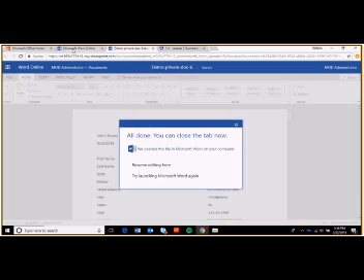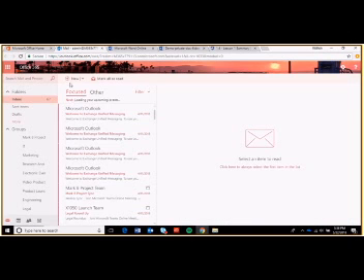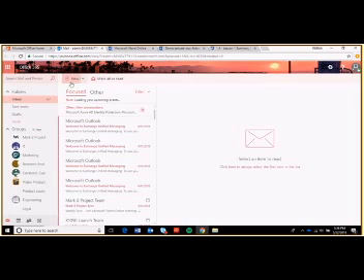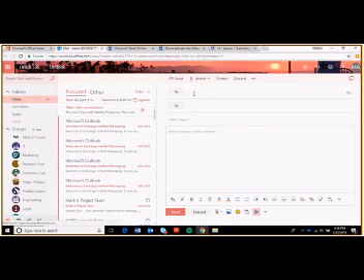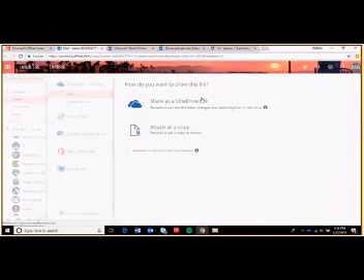So when doing so, we want to make sure that our email is protected. So if we go out to Outlook here, we can make sure this is going to our financial team, and we can attach our document here. So it'll allow us to share as a OneDrive link or attach as a copy.